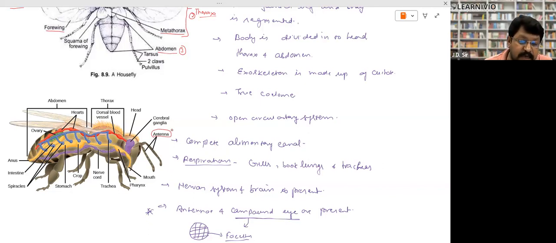And there is a brain, right? This brain is the cerebral ganglia. What is a ganglion? That is a collection of neurons, right? This cerebral ganglia can also be called, in general language, the brain. So it has a brain. The brain starts from here in insects, right? Then the head, I have already told you, and there is a thorax and abdomen. So I have already told you that the body of any insect is divided into basically three parts. First part is called head, second part is called thorax, and third part is abdomen.